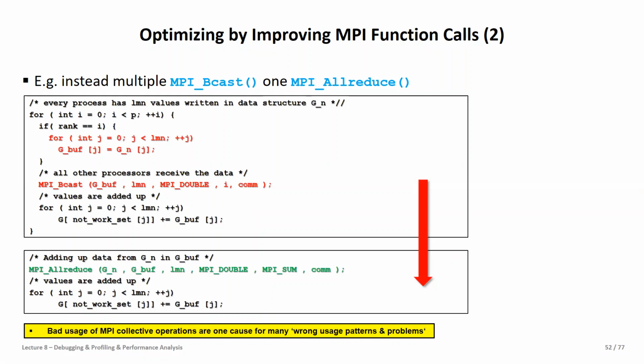So also when you think about the counterpart, Allreduce, when we want to put an operation to it, we want to do something with it, maybe a sum or so, please also use this. What we have found in some of the codes, like the one I was alluding to as an example, was again a for loop which used broadcast, and then the adding up was implemented manually in another for loop. In the end, you can reduce a lot of elements of the outer loop if you just use Allreduce, which does parts of the MPI_SUM itself.